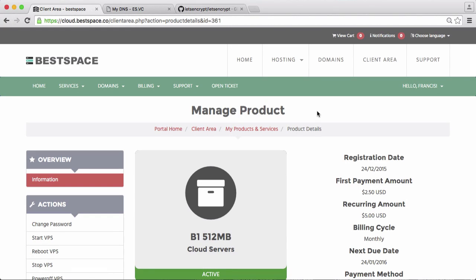So in this video, we're going to be using our BestSpace cloud server, or you can use another brand of cloud servers, to generate an SSL certificate for the website we run on the server. We're going to be using Let's Encrypt, which is a free certificate authority that allows you to create signed certificates that are valid in 99.9% of browsers, and they're 100% free.